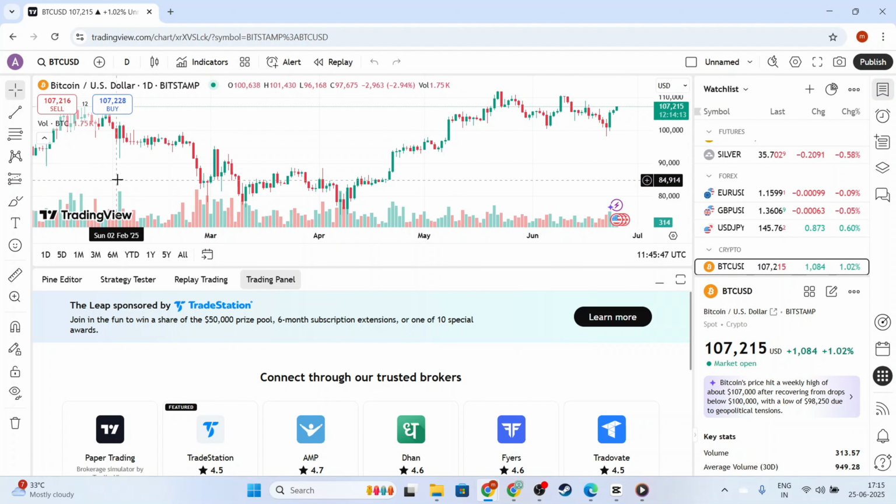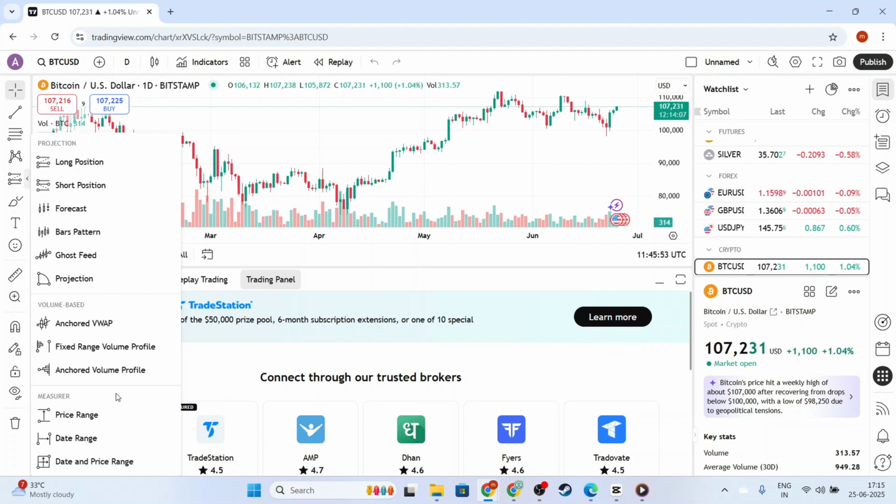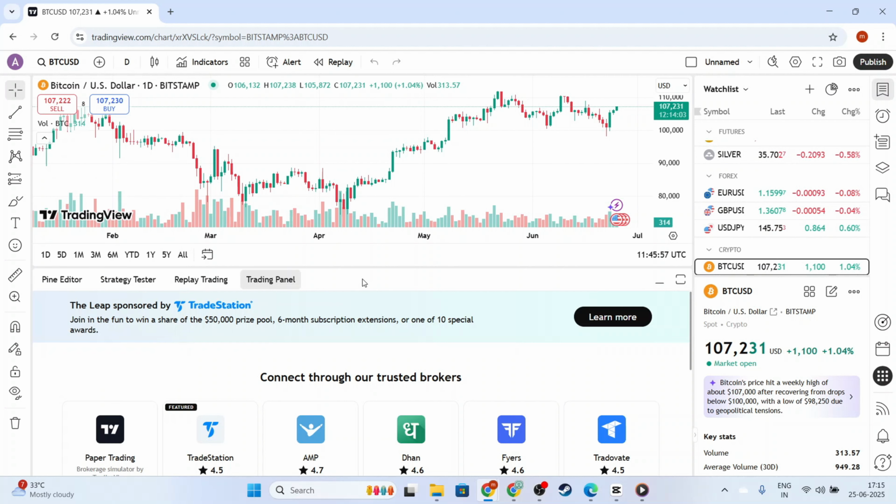With your chart open, identify the current position you hold on this asset. If you haven't taken any position yet, you might want to conduct a bit of analysis first to determine your entry and exit points based on your strategy. Once you have your position, you can add a stop loss.